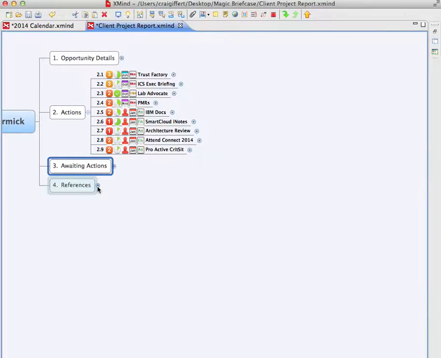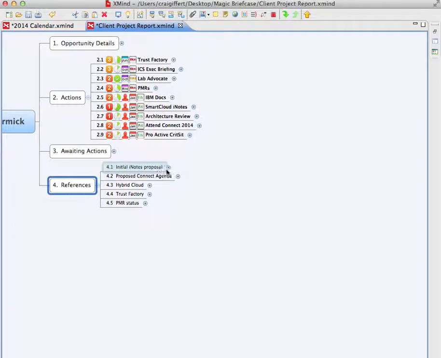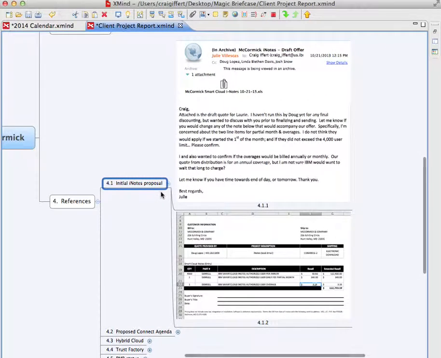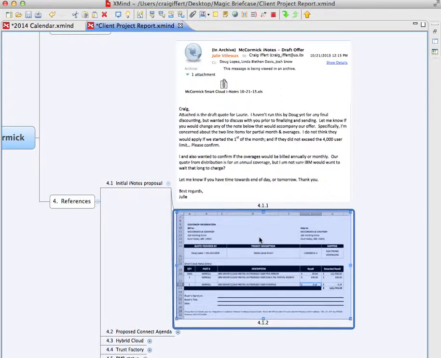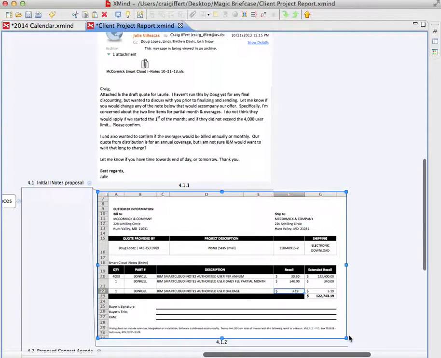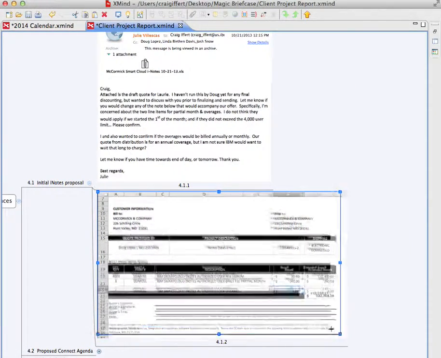And then the other thing too, and I'm just starting to play with this, is, instead of trying to add attachments, which I think would be cumbersome, it allows you just to insert screenshots. So here's the iNotes, the cloud proposal. Here was the initial proposal. Here was the draft document. And if I wanted to, I could just pull this wider and take a look at it and drill down, and then I can pull it back. And that's what I really like about this.